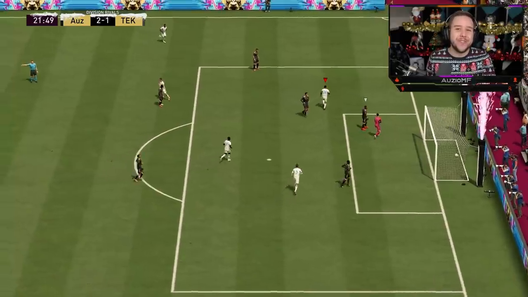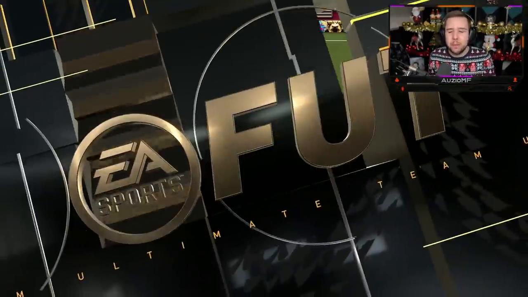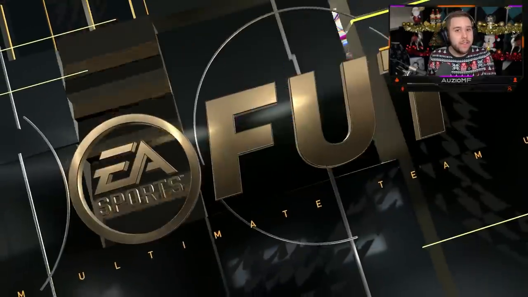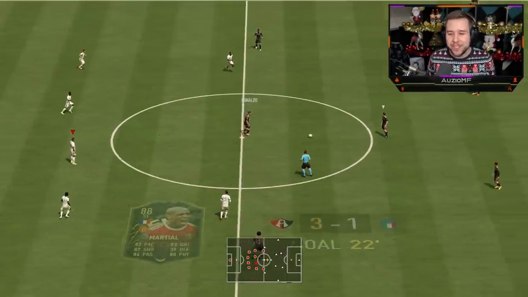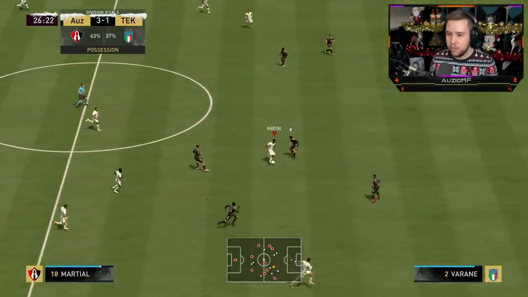Oh, this guy tried to move the keeper. I went for the ball roll thinking he was going to actually bring out the keeper, but he just moved it towards the far post and I just hit it towards the near post. Just give that over to Dembele. Good fake shot. Play that through ball. Go for a fake shot here as well.